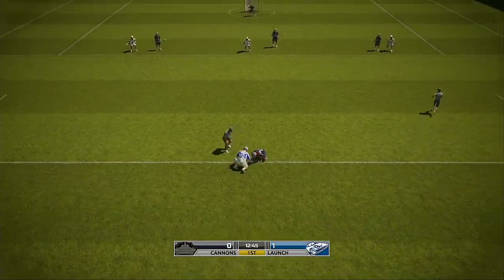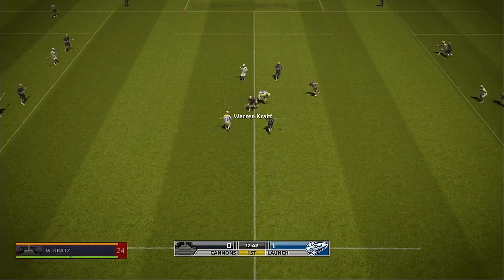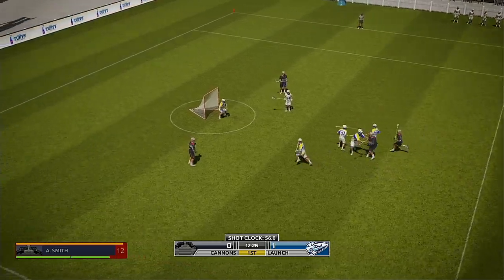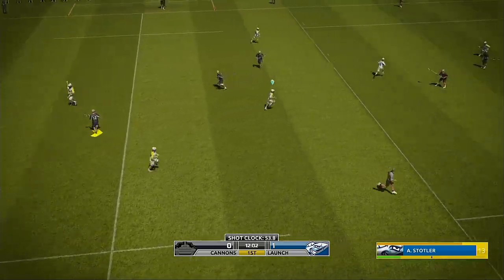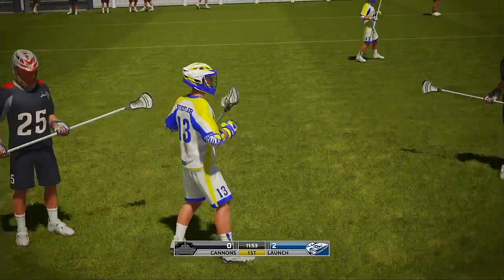It all starts here. Who will come up with this faceoff? The away team wins the faceoff and they get a step. Collects Armstrong. The away team looking for the fast break transition now. With a chance. Just too big.